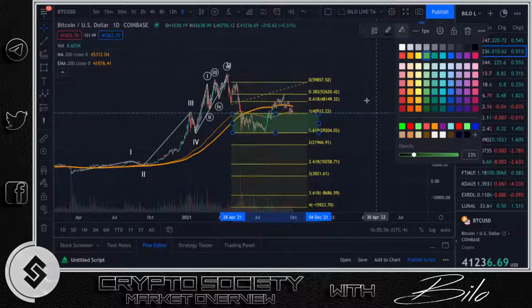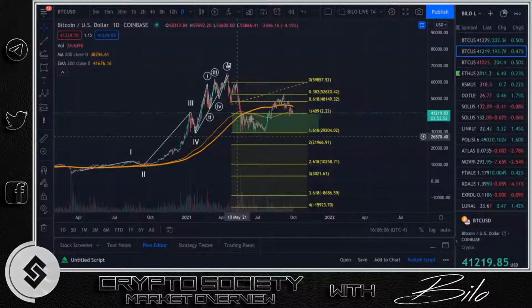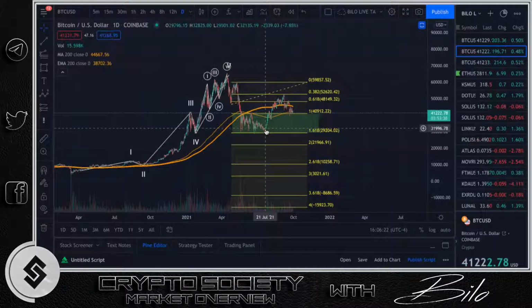So the Wyckoff accumulation channel and the Wyckoff theory, it's something you can look up, guys, if you're interested, but it's a model of how markets work. And once you enter the channel, there are key points to follow. And in this case, Bitcoin followed them quite well, with this here being what's called the low volume sell-off. It's like a fake out, and then the market coming back, doing a test, and then taking off again.